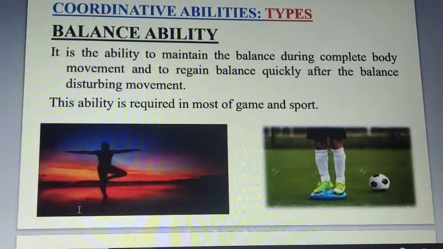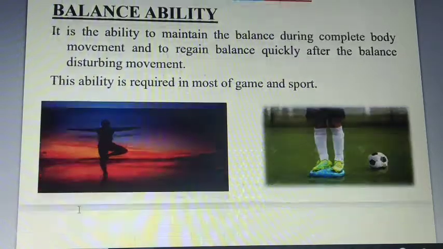Next is balance ability. Balance ability means a stable position. It is the ability to maintain balance during complete body movement and to regain balance quickly after a disturbing movement. It is required in most games, like football, or any other game. You must have balance ability. So balance ability is a very important part.